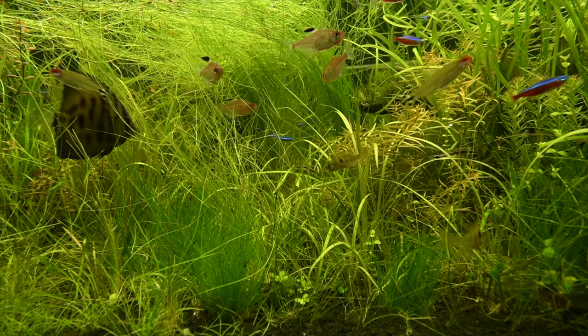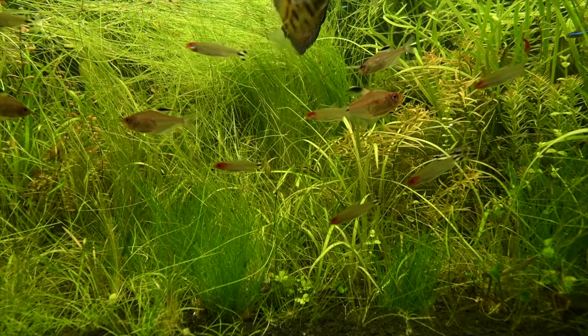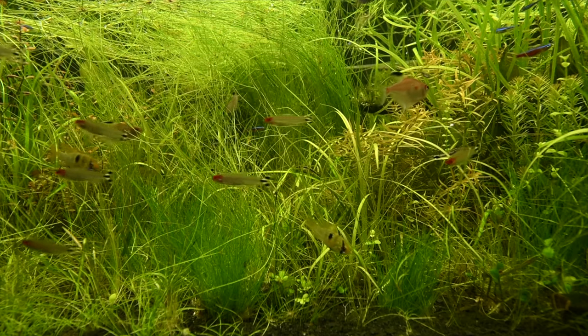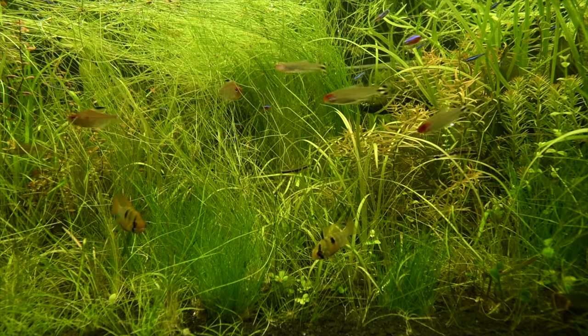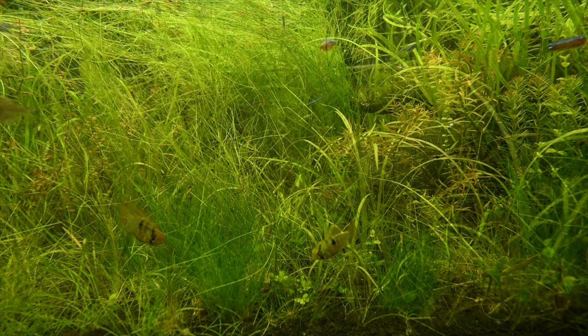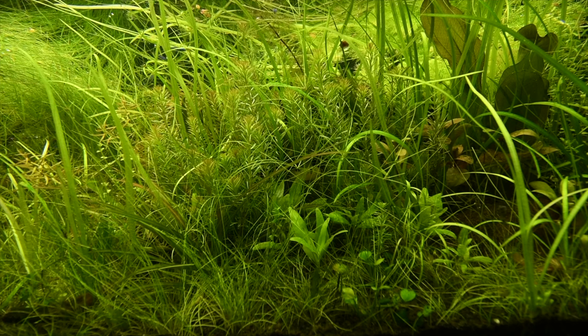Textures normally are thought to be generally large broadleaf plants like Echinodorus and Anubias, but it doesn't have to be the case. As you can see here, I've used Eleocharis, giant hairgrass, and some other species which are quite fine leaved, which contrast really nicely with the broadleaves of the Echinodorus.